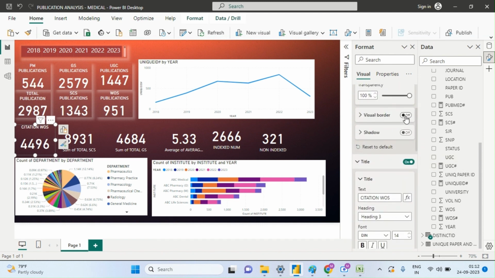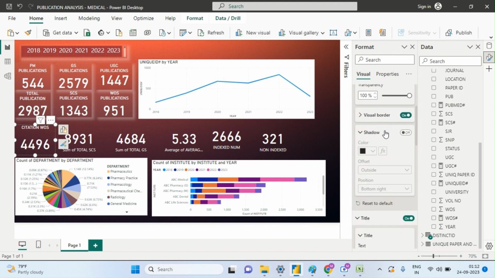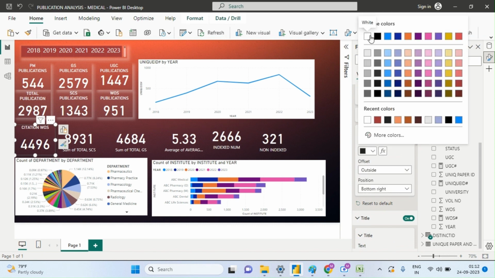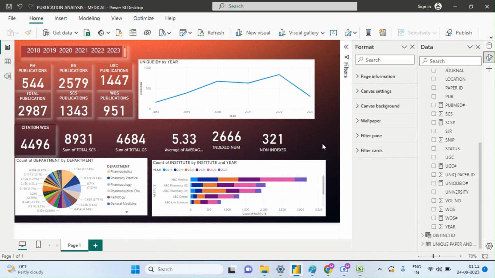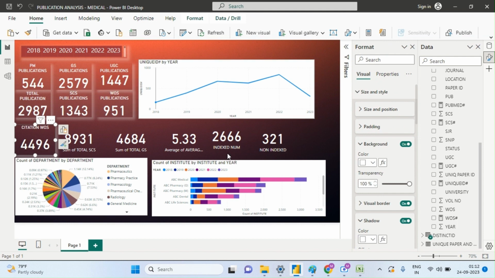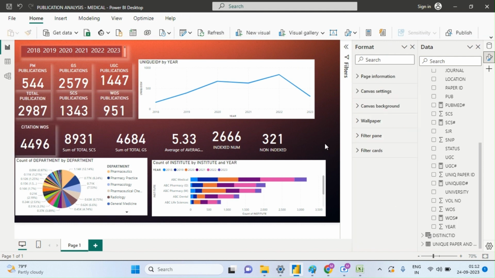So visual border, and there will be shadow on. And this shadow I am using white. So this is done. I don't want that visual border because I have not used the border here. Now this part is over.